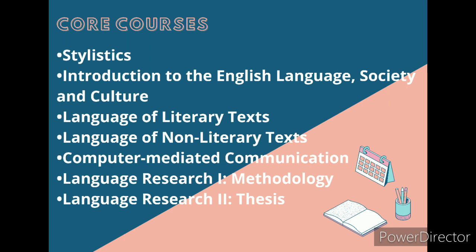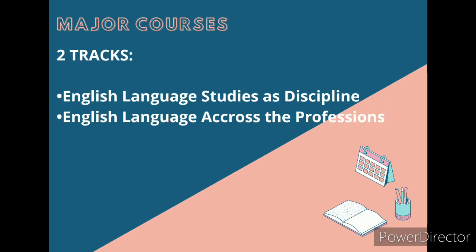Computer-Mediated Communication. The course discusses the social and linguistic features of various forms of text brought about by information and communication technology. Language Research 1, Methodology. The course examines various methods of conducting research. It explains the entire process of doing research with special emphasis on English language related topics. Language Research 2, Thesis. The course covers the process of writing a research-based thesis on language-related topics.